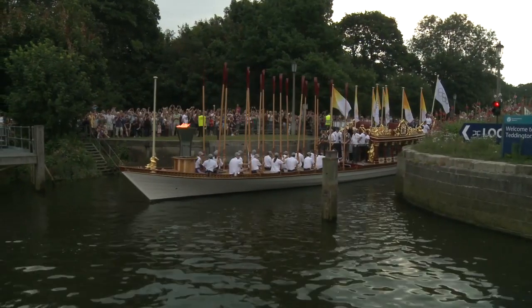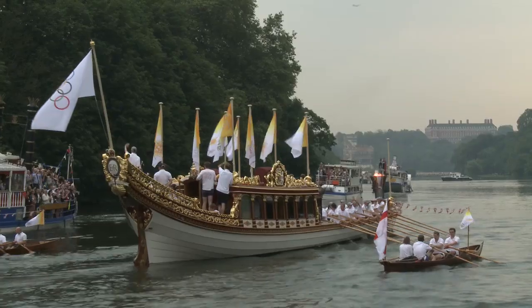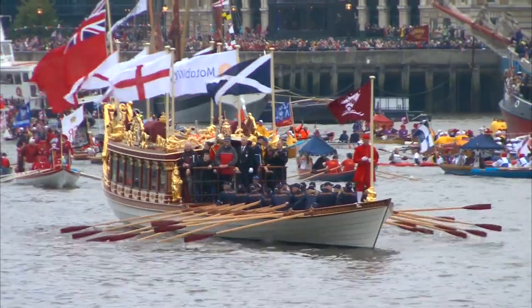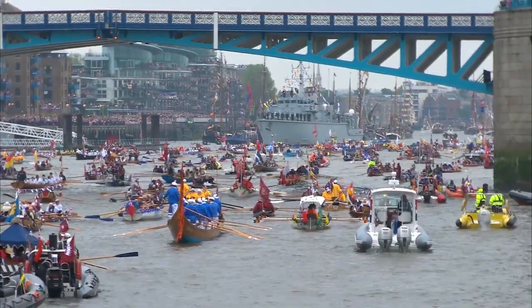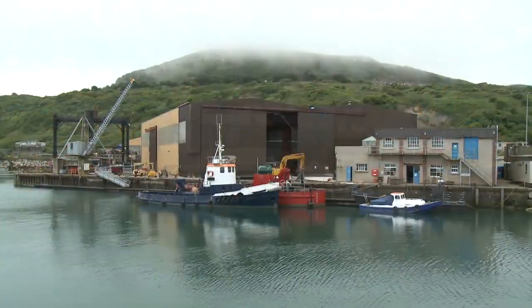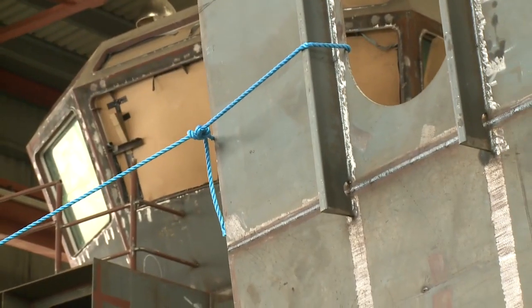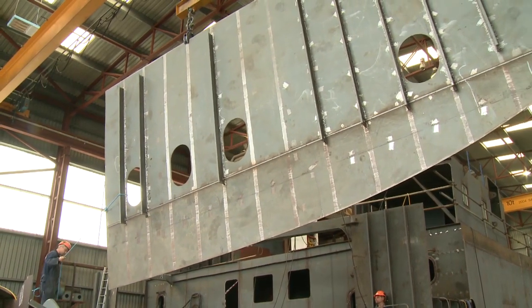In 2012, it ensured the safe passage of the Olympic torch relay from Teddington Lock down to Tower Bridge. In the same year, it also oversaw the biggest river spectacle in 500 years, the Queen's Diamond Jubilee River Pageant. But 250 miles away, in a boatyard in Portland, in Dorset, the Port of London Authority is seeing its single largest investment for 20 years come to life.